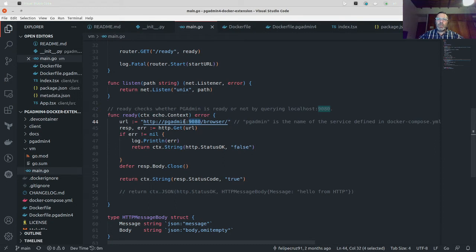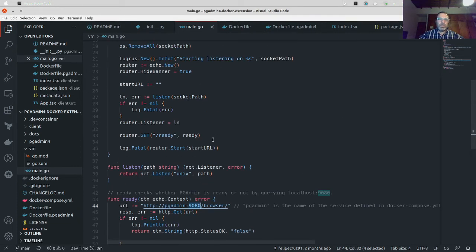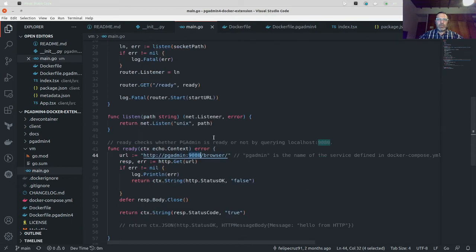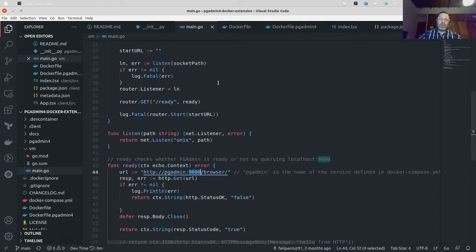Once pgadmin is up and running, this service returns OK, and this service will return true to the client side. Quite simple. Basically, this code was extracted from the samples of the Docker Desktop extension.